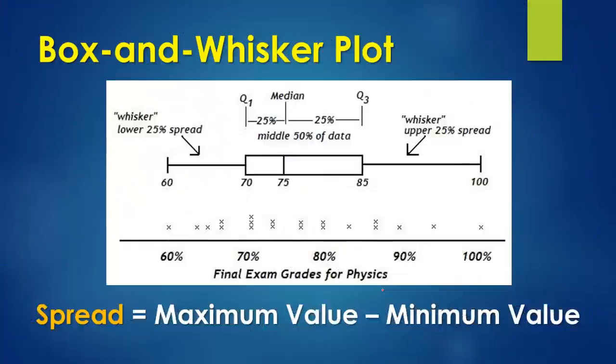All right, so now we're going to move on to box and whisker plots. And luckily, you guys won't actually have to make them. One term you're going to hear a lot of is spread. Spread is going to be the maximum value minus the minimum value. So basically, of all the data, you take the highest one and subtract the lowest one from it, and that'll give you the spread. So like the highest here is 100, so you would subtract 60 from it. So the spread would be 40.